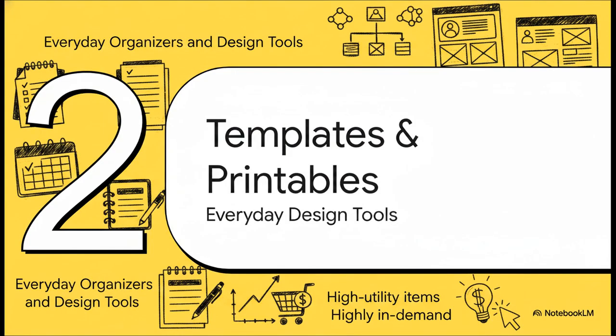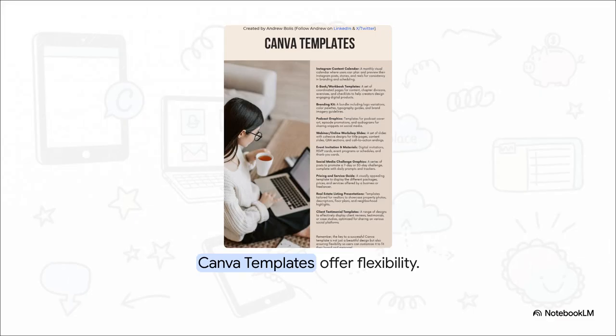Moving right along to Section 2, templates and printables, everyday organizers and design tools. All right, so this is our first major bucket of products, and it's all about high-utility items that solve immediate, everyday problems for people. The really interesting thing about templates is that they aren't just about pretty designs, right?